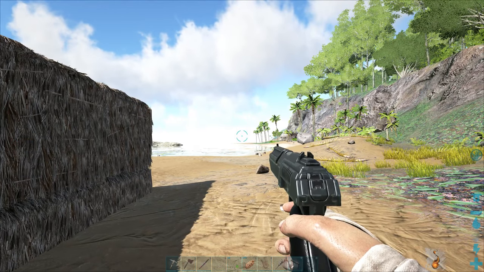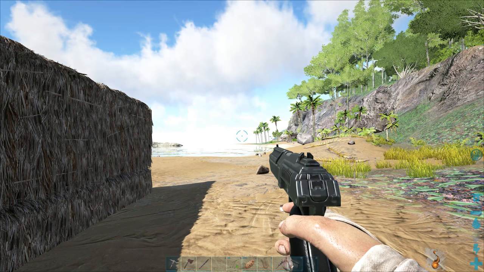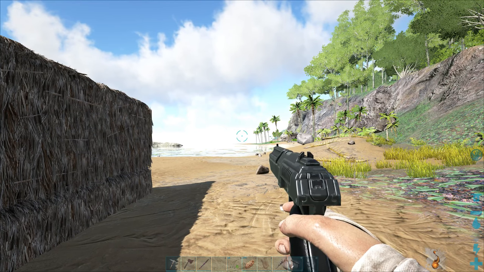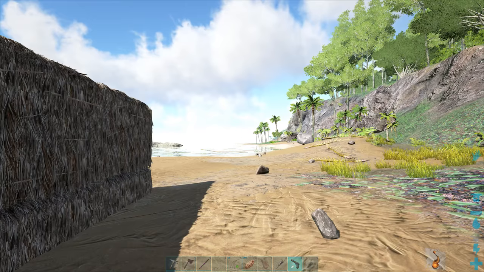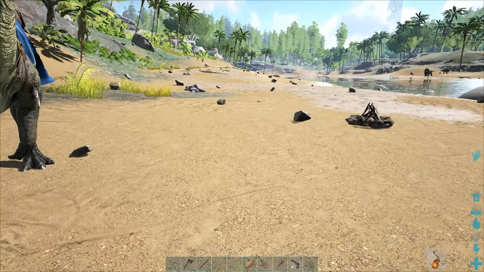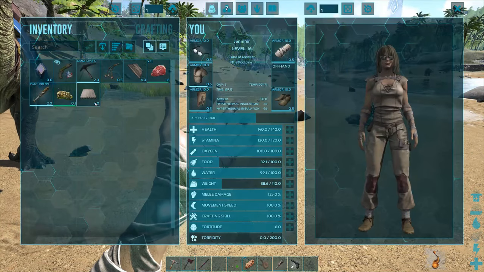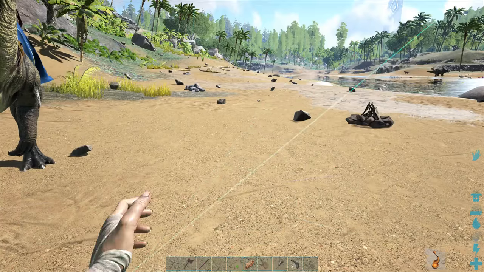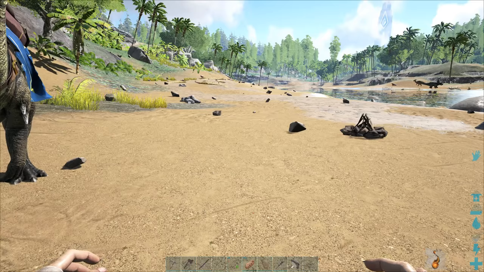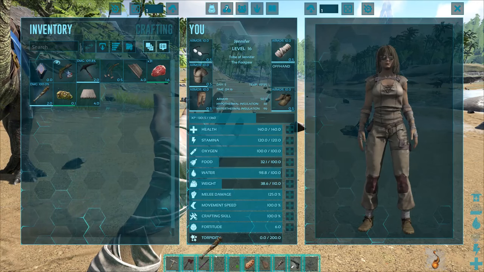Now, when you destroy something, you lose the built piece, but you keep some of the pieces that made it, like the thatch and the wood. So you do get resources back when you destroy something. All right, so now if I go in my inventory, you'll see that I've got that ceiling piece. Sweet, huh? All right, now let me put my club back where it belongs.